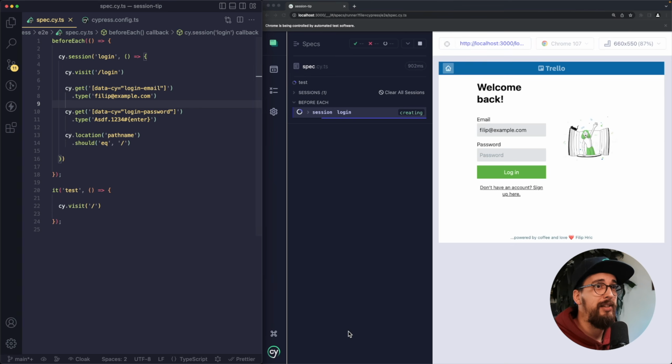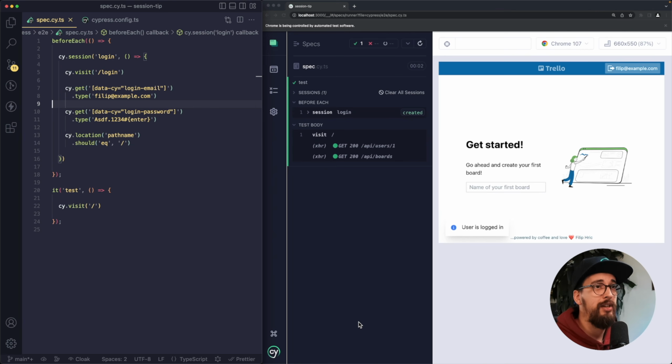So when I save my test now and make that assertion, the session is created, I'm logged in, and whenever I run my test again, I will be logged in, and you can see that with the email at the top. This way you can ensure that you are logged in.